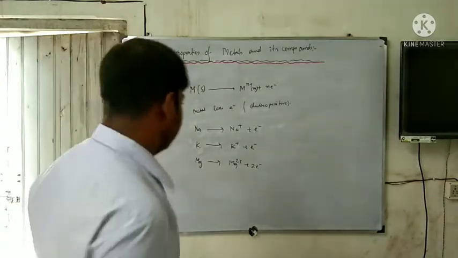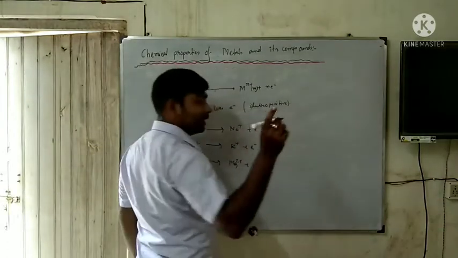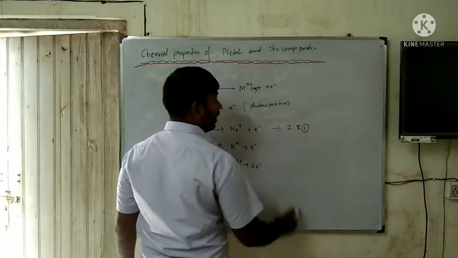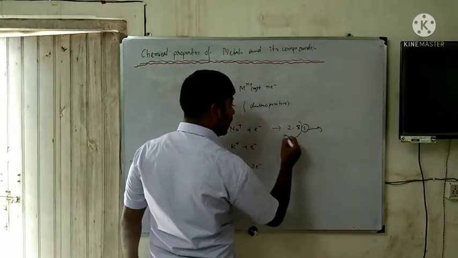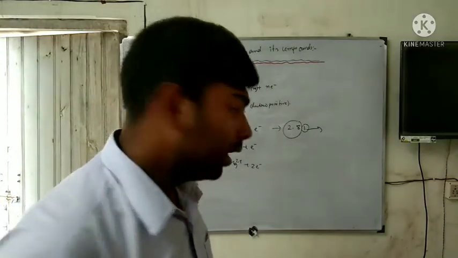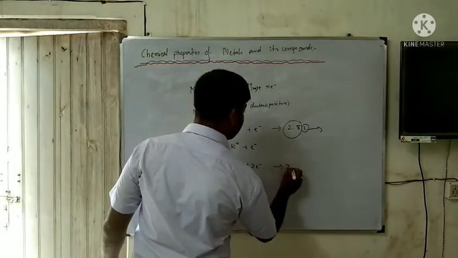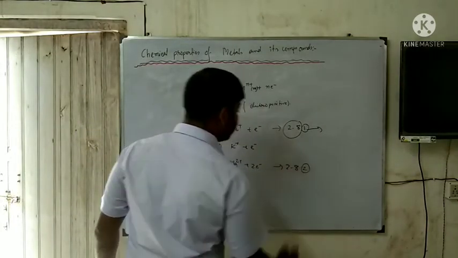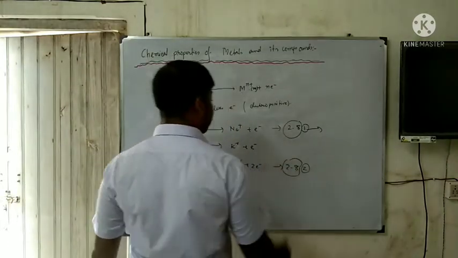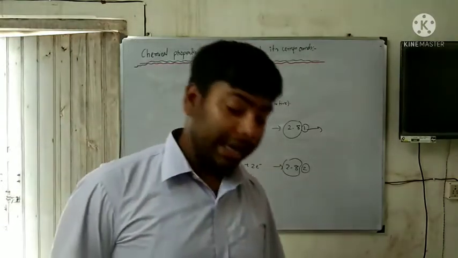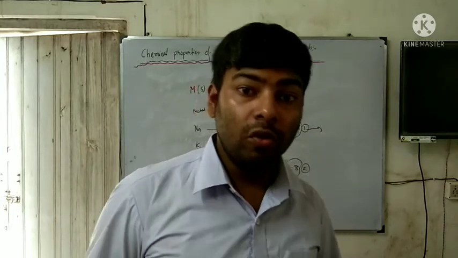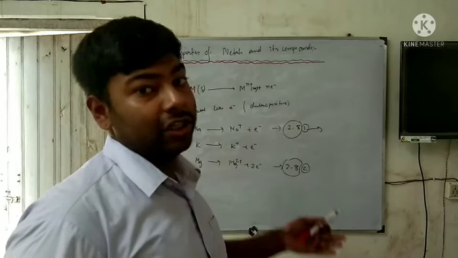Let's see a little bit how it is. For sodium, we know the valence shell electronic configuration is 2,8,1. So if this 1 electron in the valence shell is removed, it gains the 2,8 stability, given by the octet rule. Similarly, magnesium is 2,8,2. If it removes 2 electrons from its valence shell, it gains the 2,8 configuration stability, again explained by the octet rule. So up to this much we know about the metal and its nature.